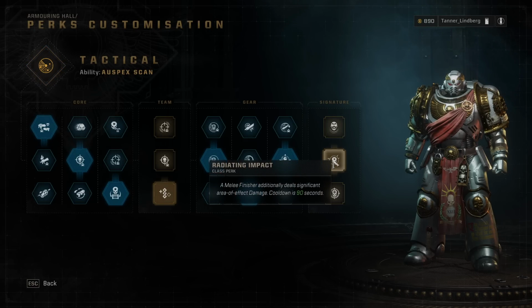This is okay because you'll want to do melee finishers to get armor back and to just give you a second to breathe when you're fighting a lot of things. So this is just every 90 seconds, kill all the trash mobs cuddling an elite's legs. Okay.